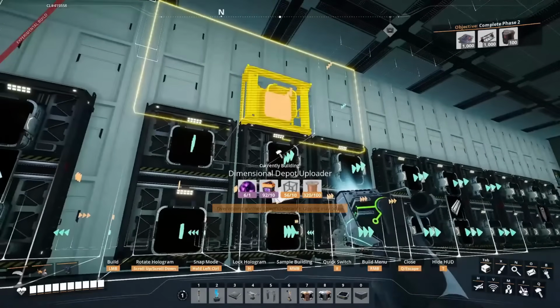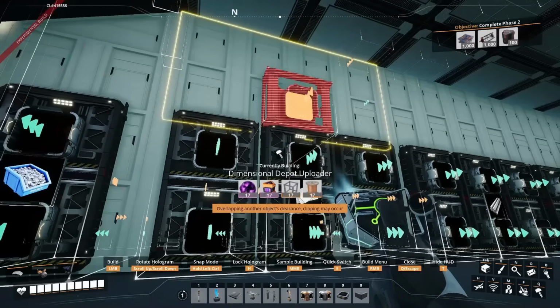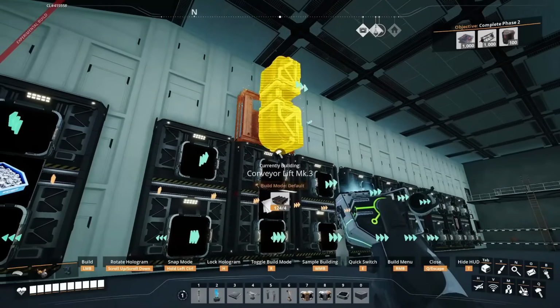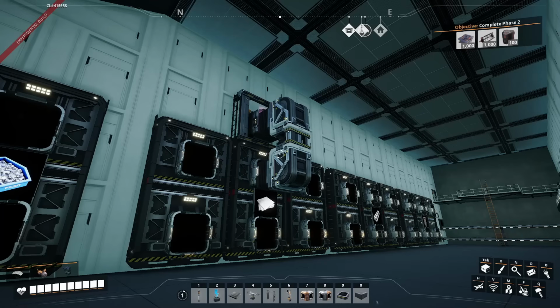And now for some of these, like iron plates, I'm definitely going to add a dimensional depot. Well, I've got 6, so let's go ahead and do that. And Mark 3 is the most you'd ever really need. And now I never have to come back and change it, because the max upload speed for the dimensional depots is 240 and that lift does 270.